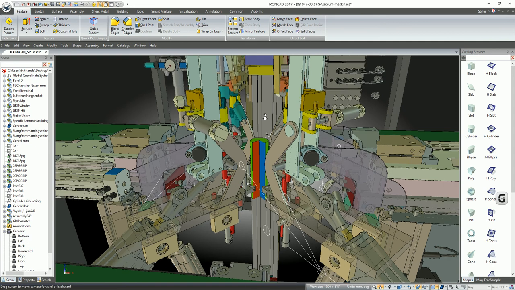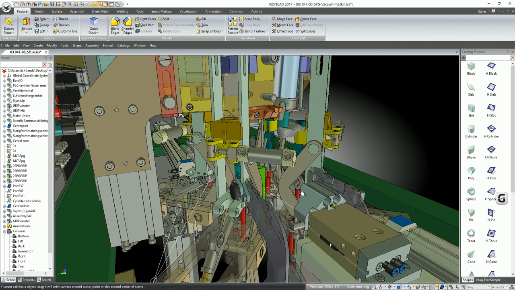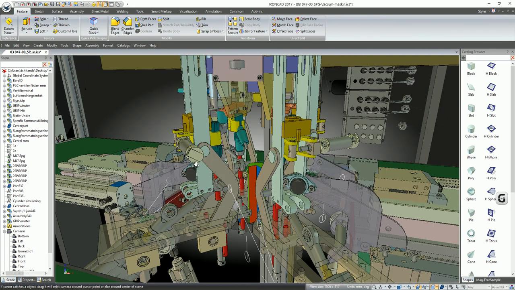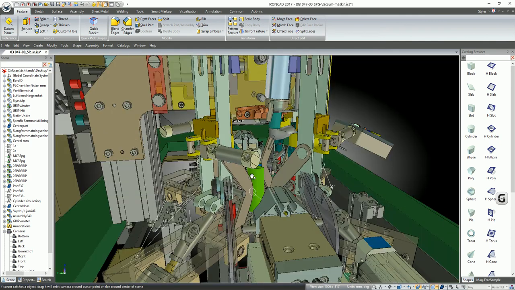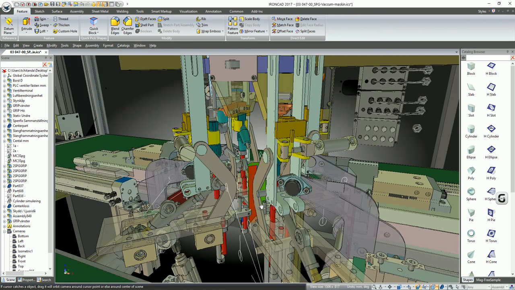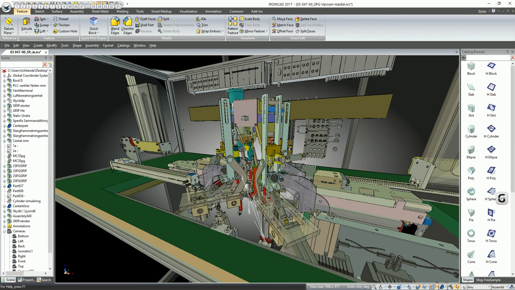Once we're in here as well, we could also target our centerpiece here, and I'm gonna select orbit once again, and this time we're gonna hold our Alt key and we're gonna rotate vertically along the vertical axis of our part here, and it kind of shows you the kind of things that you can accomplish with the camera within IronCAD. And there you have it.